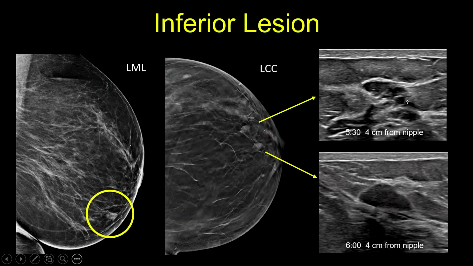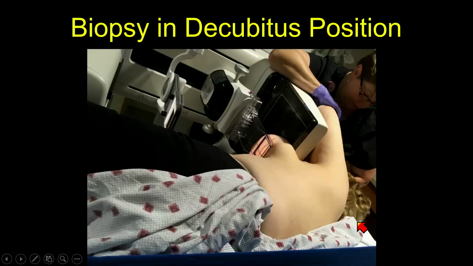The problem is the 2 lesions perfectly superimposed on each other in a medial lateral view. What luck. So neither medial nor lateral approach is going to be accurate in targeting the one you want. If you do superior approach, there's really not enough stroke margin to allow you to do superior approach. So we are stuck with an inferior approach. So this is how you can do it. You place the patient in decubitus position, you swing the machine around, put the biopsy opening on the inferior aspect of the breast, and you can do this biopsy.